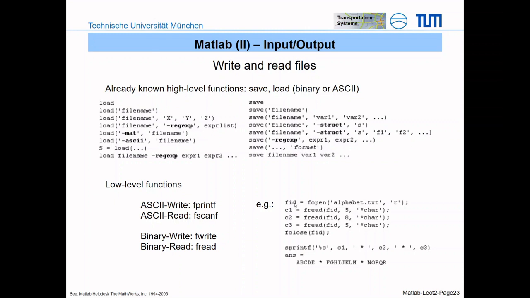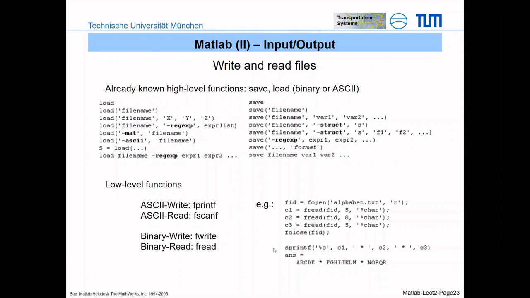It's in principle the pointer to the file, or the identifier of the pointer to the currently opened file. You open the file with a file name and with a definition of how you want to open it, reading or writing. So in this case we want to read from this file, and if you finish this, then you will also find fclose.